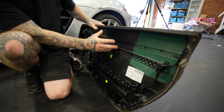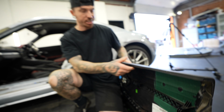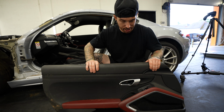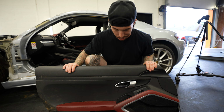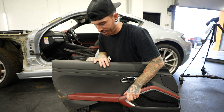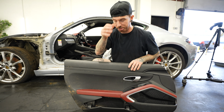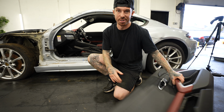Where the airbag is blown from the inside here, I think it's ripped the top of the door card. And you know what? I'm actually surprised. I think a Porsche is meant to be kind of like a premium car. This kind of feels a bit Volkswagen Polo-y type of door card, but this is going to need replacing. Luckily, I think all these trims here, the burgundy red, which is not my favorite of colors, are transferable onto another door card though, so we don't have to find the exact same color door card. So yeah, that's no good.